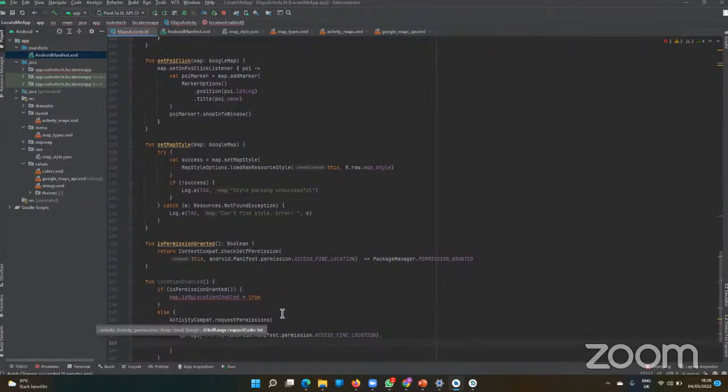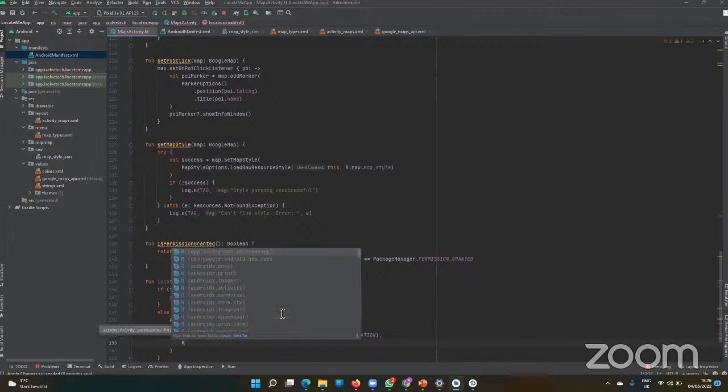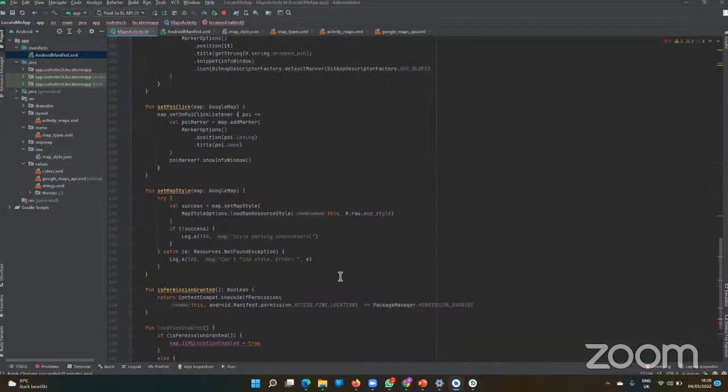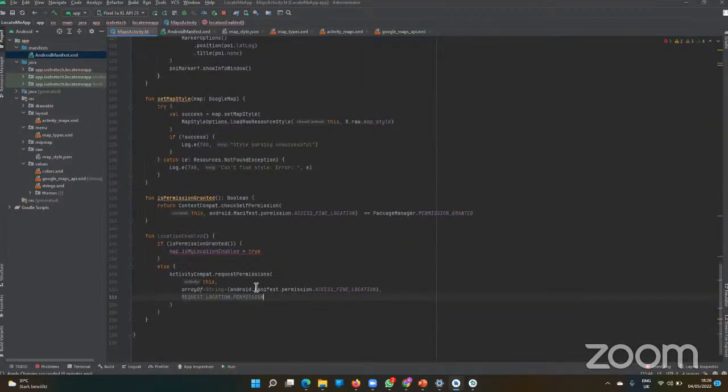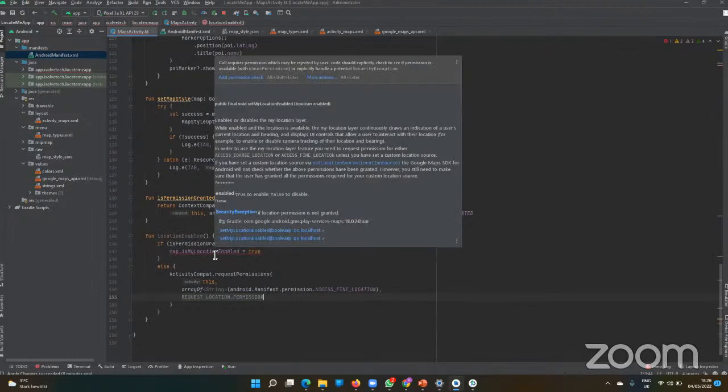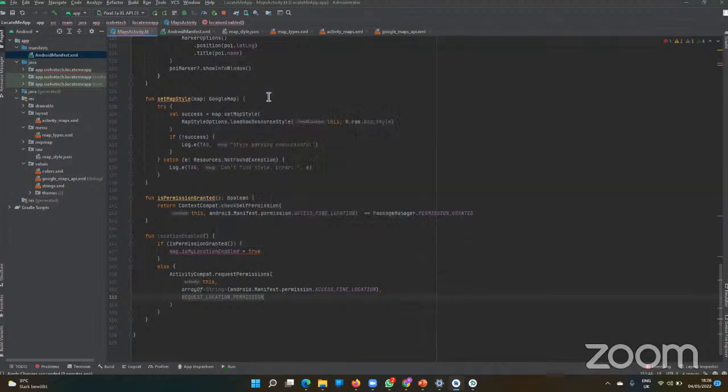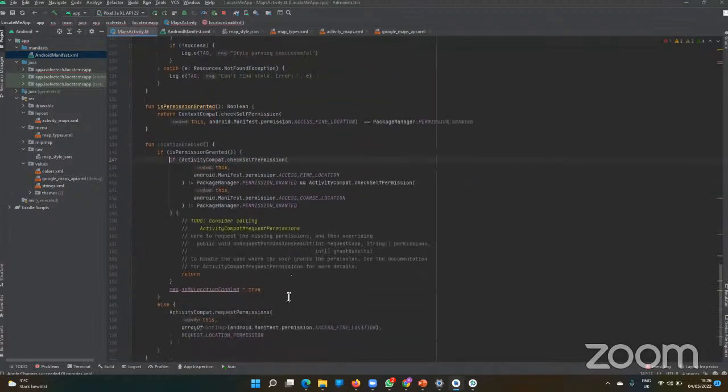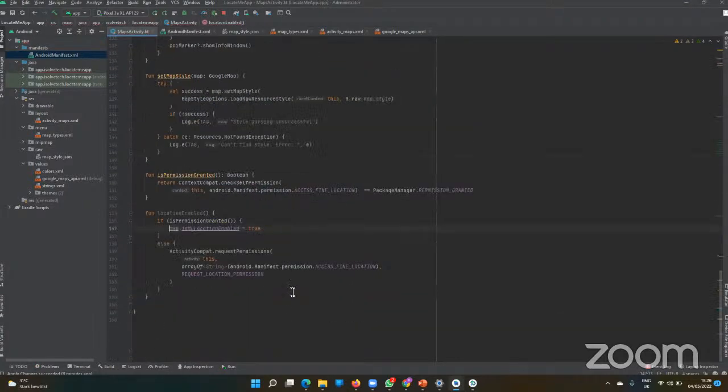And then I'll pass in the request location permission that we created. This call requires permission which may be rejected by the user, so code should explicitly check if permission is available. We can actually just do this, but it's kind of long, so let's keep that for now.